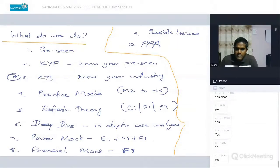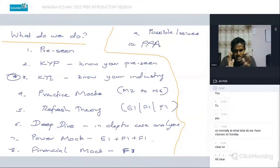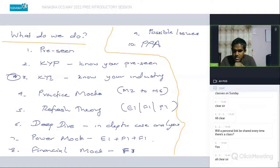Right? Any question, any clarification in this context? Before I go to the class time, any question or clarification on the context of what we do? Anything which you are not clear on, so that I can answer and clear it out with you? Can everybody give me feedback? If you are clear, tell me yes. If not, let me know so that I can clarify. Is everybody clear on the plan, on what our work plan is going to be for the next 6 to 7 weeks? Any questions?